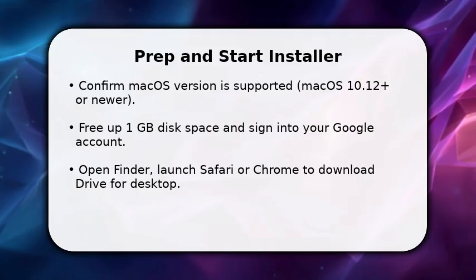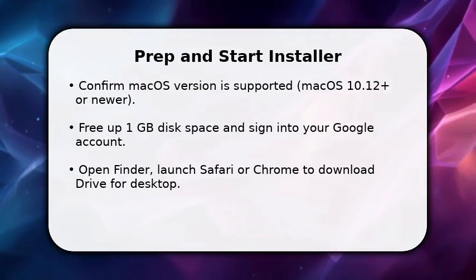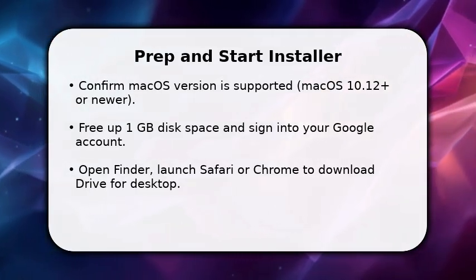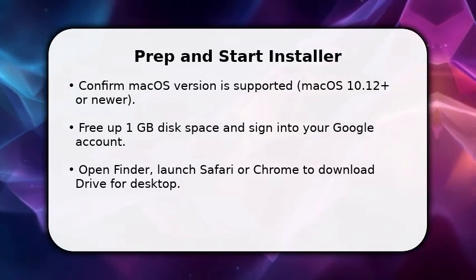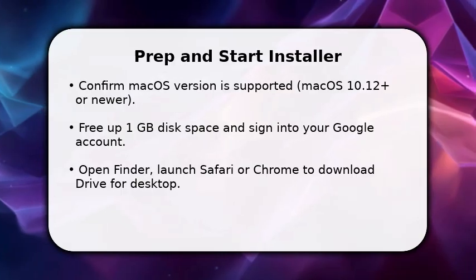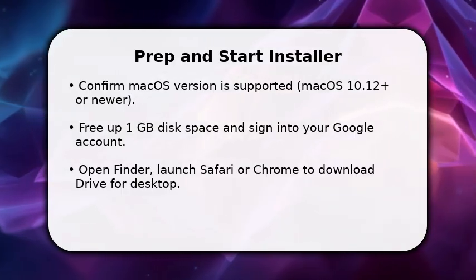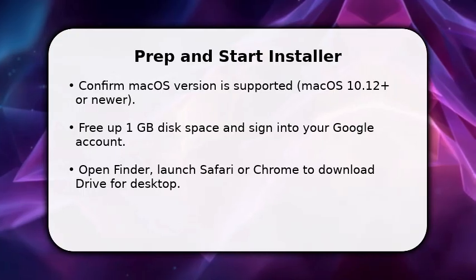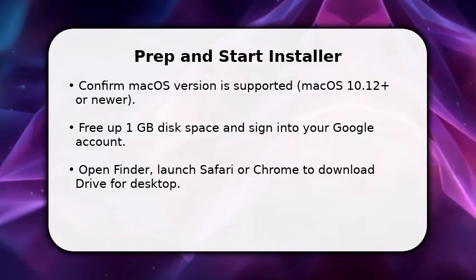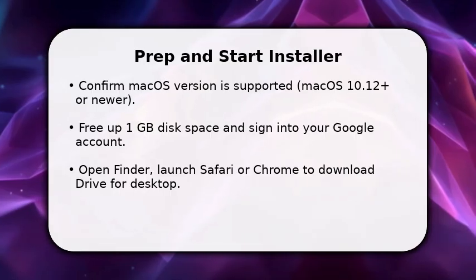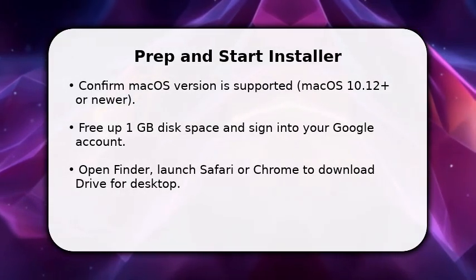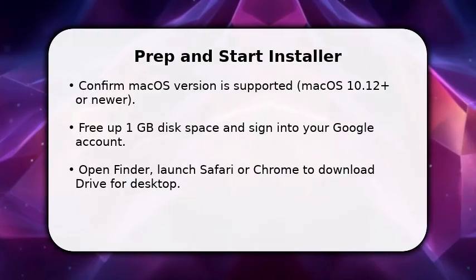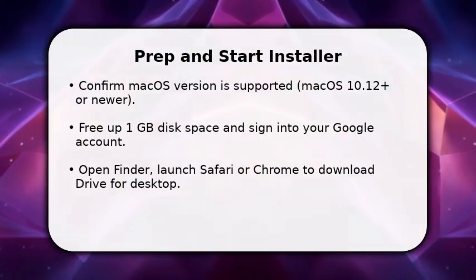You'll begin by preparing your Mac and starting the installer. Make sure you're signed into the Google account you want to use, and verify macOS meets the minimum requirement so the app runs smoothly. Once done, download the Drive for Desktop installer using Safari or Chrome and double-click the DMG file to mount it. You're starting the installation now because the app configures background syncing and permissions during setup, which prevents manual file conflicts later.